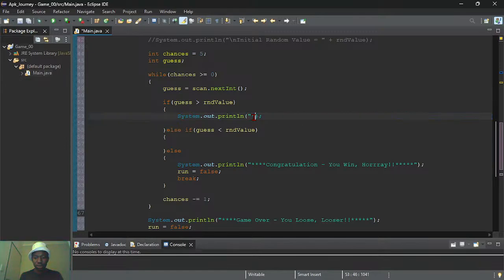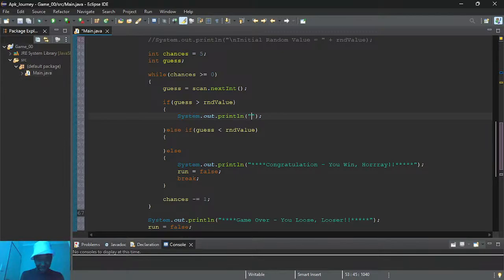So it can say something like, if guess is greater than the random, try lower, go lower, or enter a lower number.